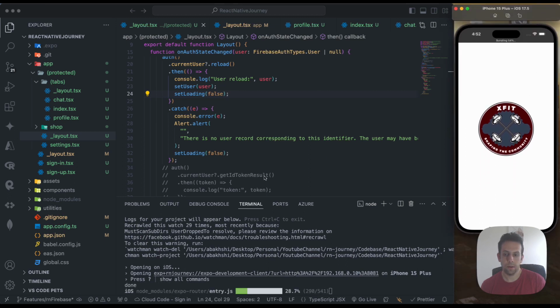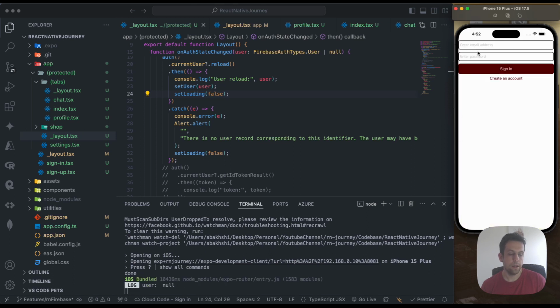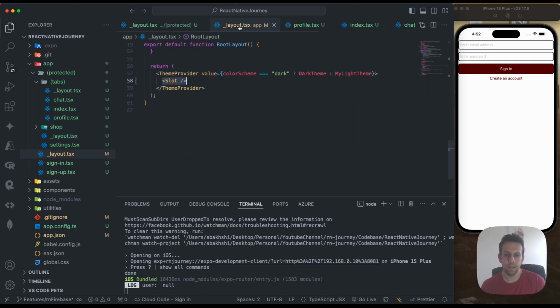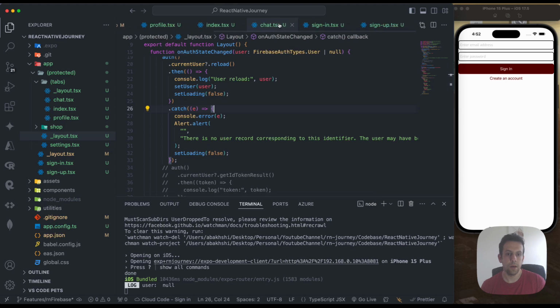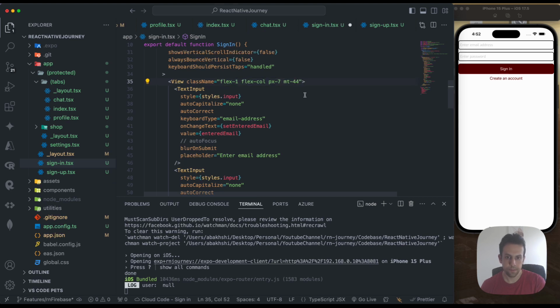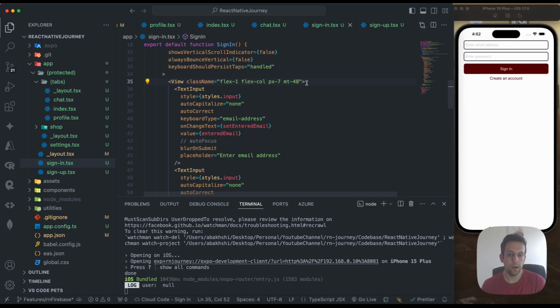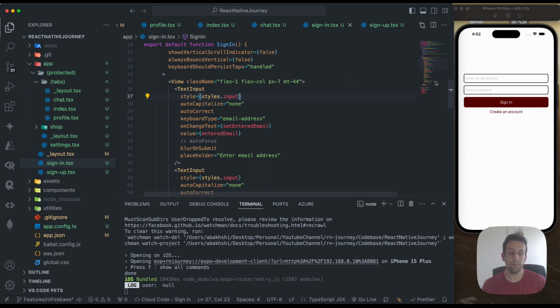And so the logic we already took care of that. So hopefully now we should see the sign in screen because we are not logged in on this app. And we do see that there is some differences in the UI. I'm not going to spend time on that. Sometimes this happens, so I'll let you guys take care of that. But for the sign in, if I change this, you'll see that it actually fixes itself. So something that is a little bit weird to me. If you figure out why this is happening, let me know.